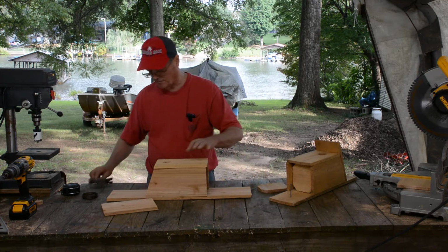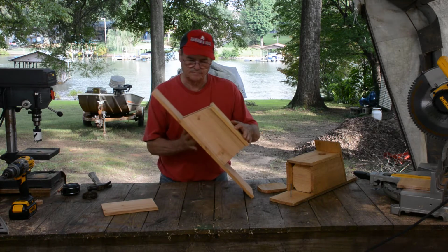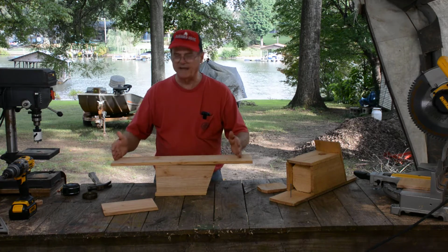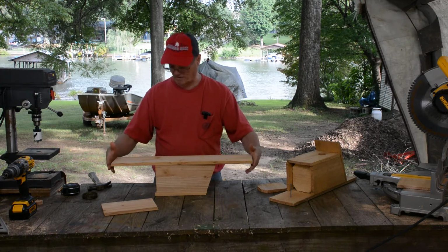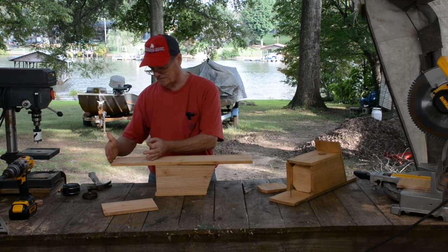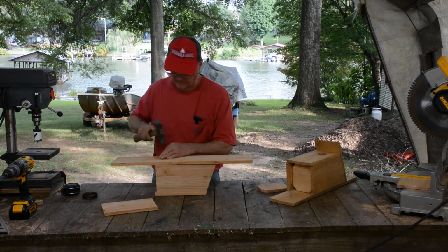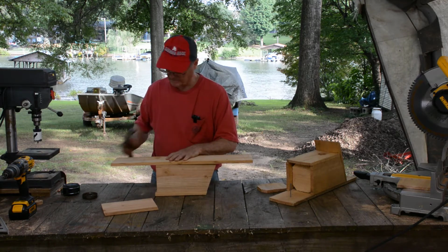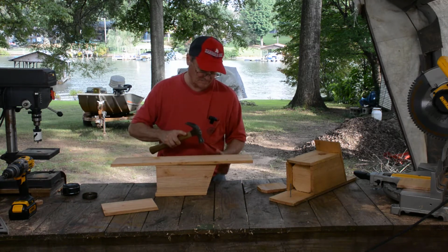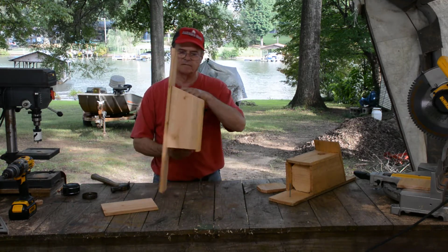All right, now I'm going to flip it over and do the back side. Remember, this side doesn't get nailed in like the other side. I'm not going to worry too much about the back side, how it is this way. I'm just going to make sure I've got somewhat even top and bottom, and then I'm going to nail it in. Because you really don't need this much space, but it's what I had left over, so we're just going to leave it there for now. All right, that gets those two done.